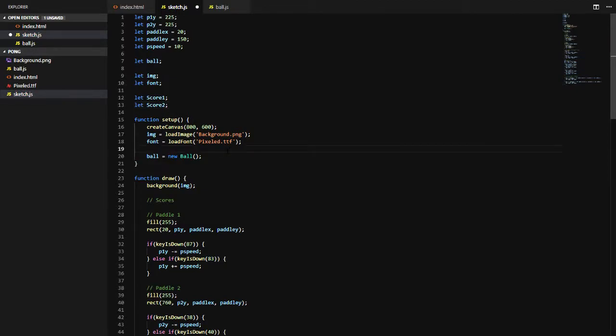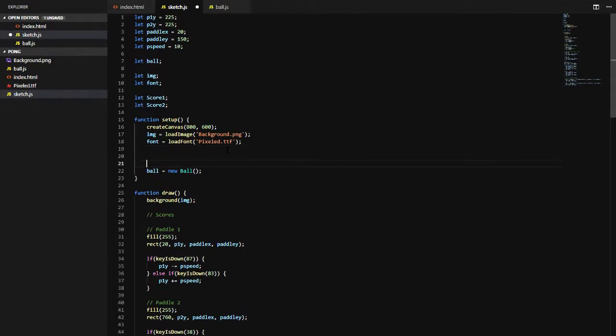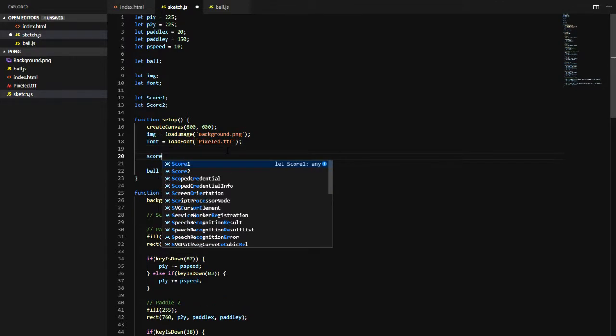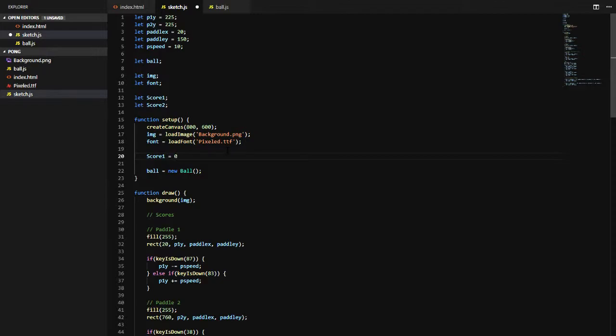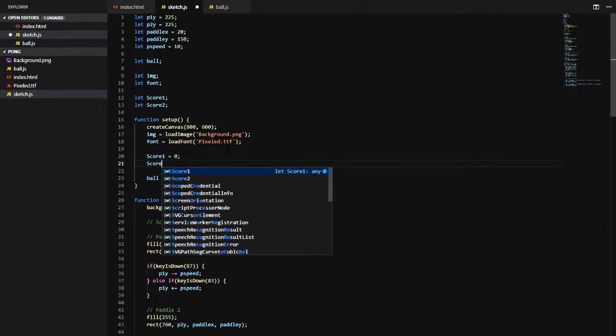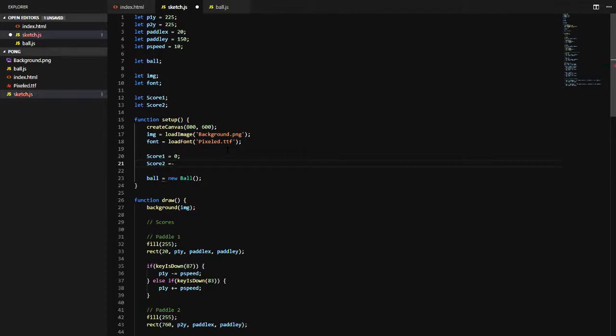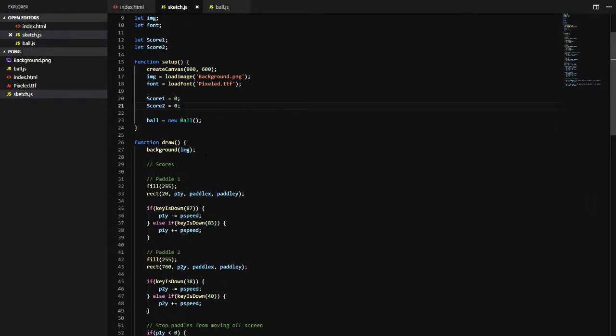Now in the setup, we're just going to write score 1 equals 0, score 2 equals 0. So now we've got scores.